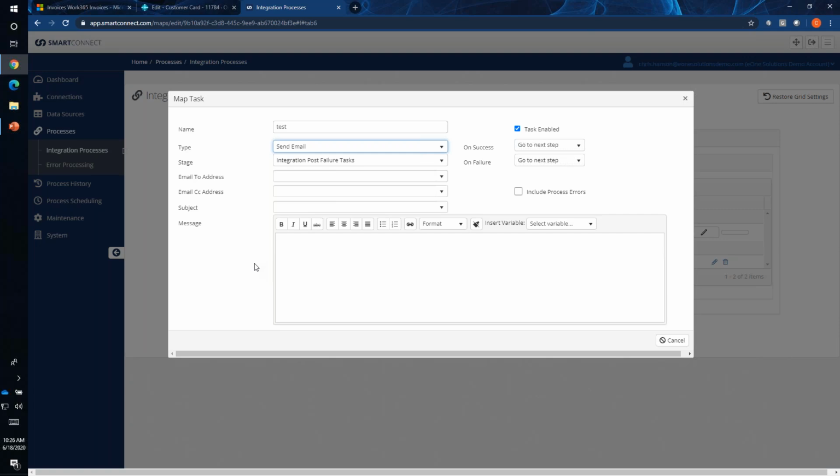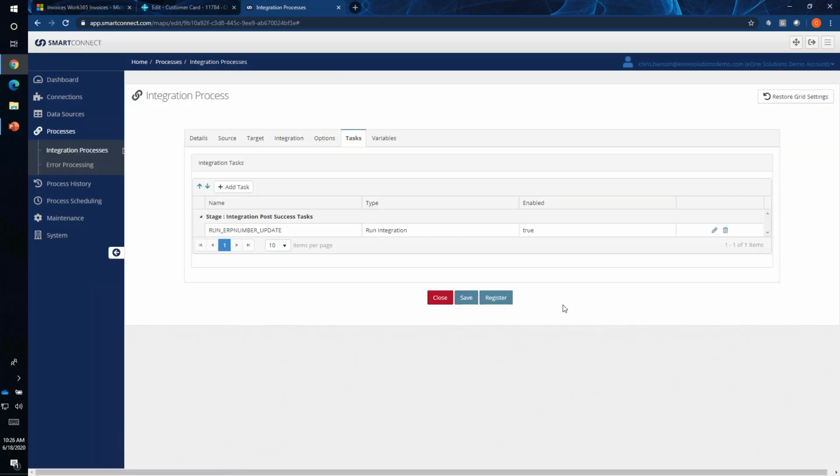Whatever was wrong with it, you can include the error messages as part of that email body. They'll get the message and then they need to dive into SmartConnect or dive into Business Central or wherever the error occurred and figure out why that didn't work. So we're able to alert users to any failures that might occur on the integration process. We also log any errors that occurred so you can reprocess those later. So we kind of complete that full integration solution package when you're looking at it.